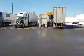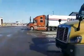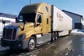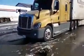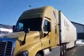Well, it's a beautiful sunny day at the Loves in Fargo, where I am with my new truck. I've switched companies. I'm at Bison now. It's a 2016 Freightliner, much like the other one, but a few differences.